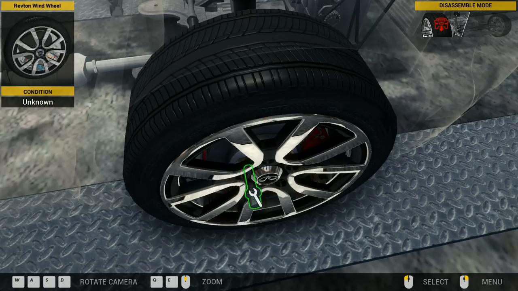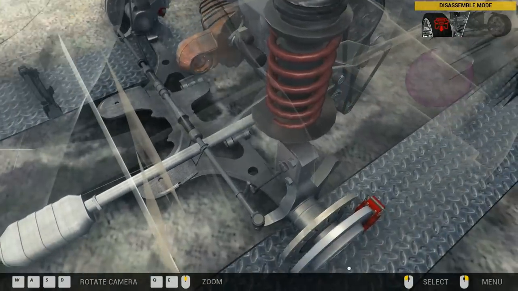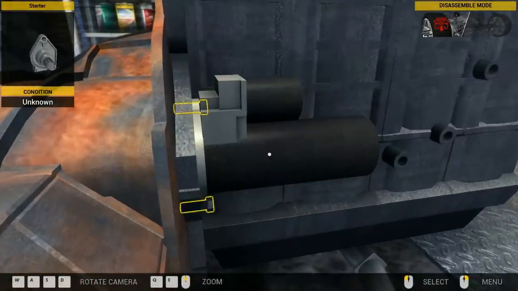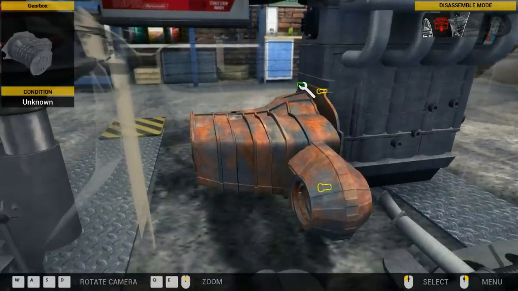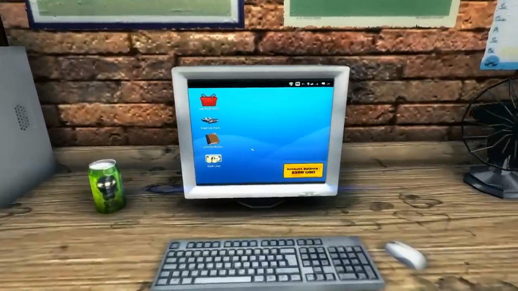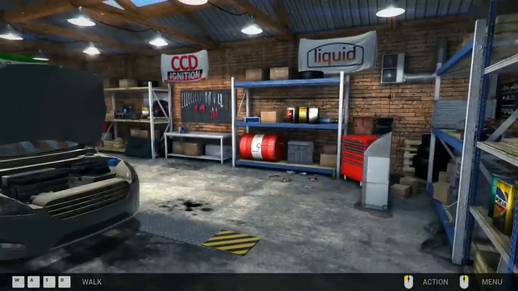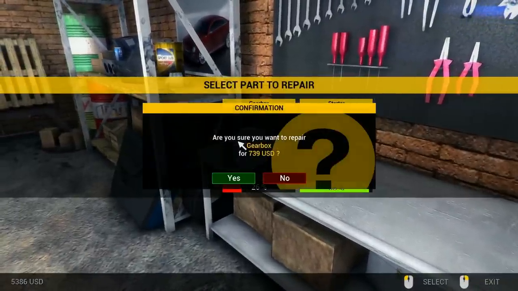So our bolts are coming a little faster. Pull the starter off. Okay, what's a gearbox worth? Gearbox! $2,000. Woohoo! $2,000 or... Oops. $730 to fix it. Ah, we'll fix it.